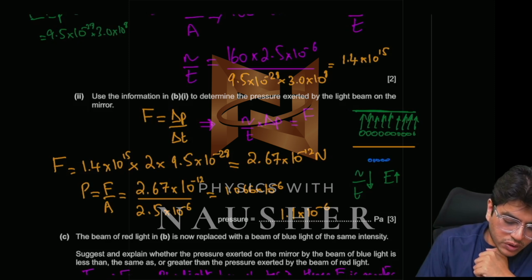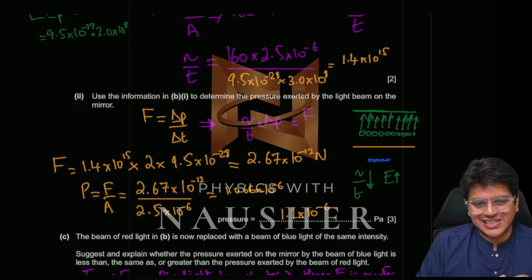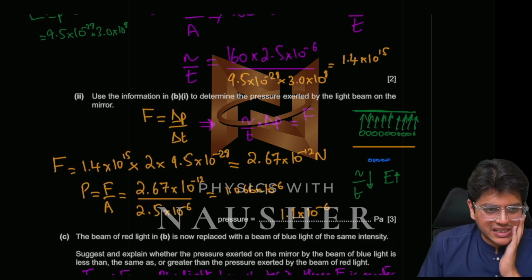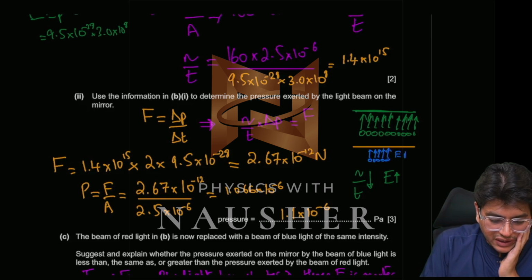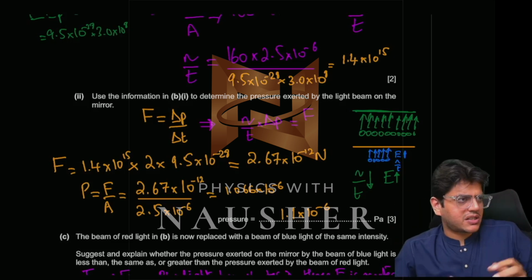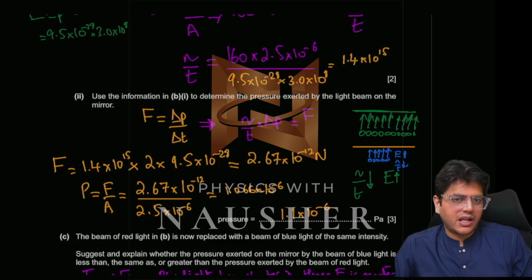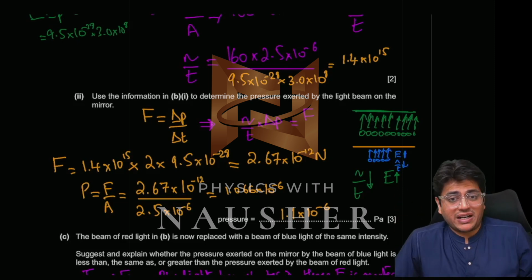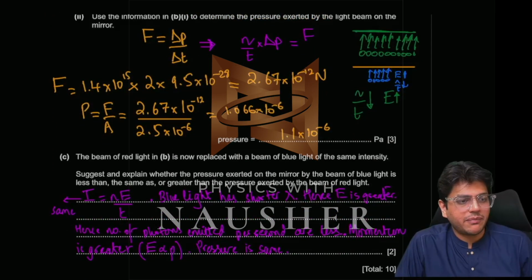So these fewer workers, will they need more energy or less energy to break the wall in the same amount of time, and it's the same area that you're covering? So the answer is they will need greater energy because they are fewer. It's just like having very efficient workers. The number of people per unit time is less, but they've got more energy. So are they having the same effect? Yes, they're having the same effect. So should the pressure be the same? The pressure should remain the same.